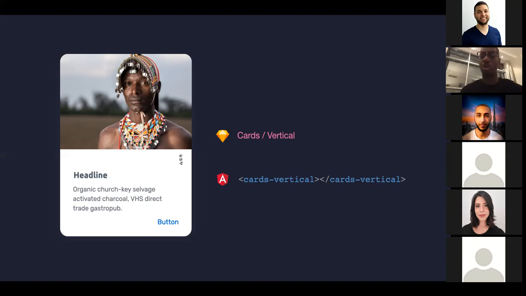And the same component, when it's now built out in Angular, could have a similar name, so it could be cards/vertical. That means developers and designers actually reference the same component when they're speaking, whether it's to each other or presenting these components to stakeholders. You can all start speaking the same language.